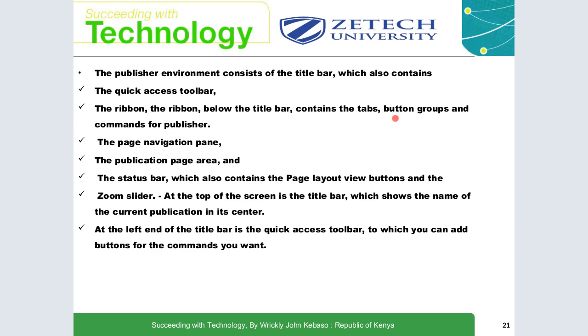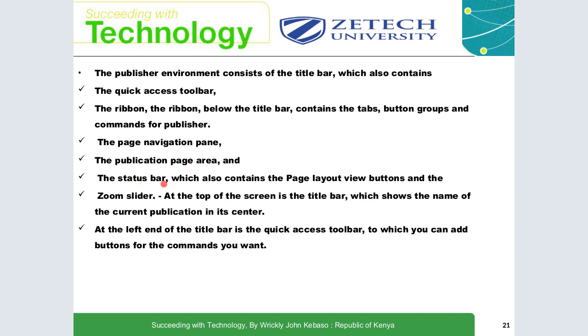Just below the desktop bar that has the menu and also the buttons or the icons associated with it. The navigation page is the one that we said we can basically click on a particular thumbnail and go to a particular page. The page area, this is where we enter our information, where we type, where we put objects.